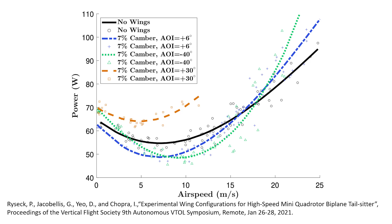Focusing on the blue line - the most similar wing configuration to the mini qubit - we see about a 10-watt power reduction within the 0 to 15 meters per second flight speed range. However, if we go above that airspeed, we actually consume more power compared to the standard quadcopter. That can be attributed to additional drag produced by the wings. There are design compromises with everything in engineering, and this is one of them when adding wings. But that's not to say it's a bad thing - you need to design the wings and rotors targeted for a specific flight speed.